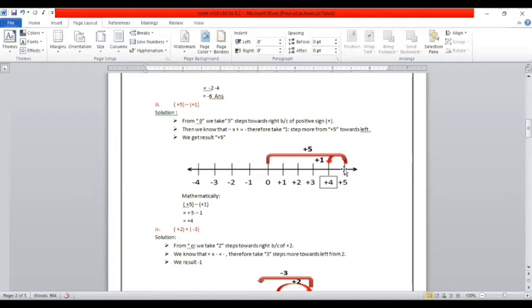And again, here's the minus 1, because plus into minus, here plus into minus, minus. From 5, I will move towards the left, 1 step. And after 1 step, I will reach at the plus 4. This is my answer. Dear student, mathematically here we have the plus 5 minus bracket started plus 1 bracket over.